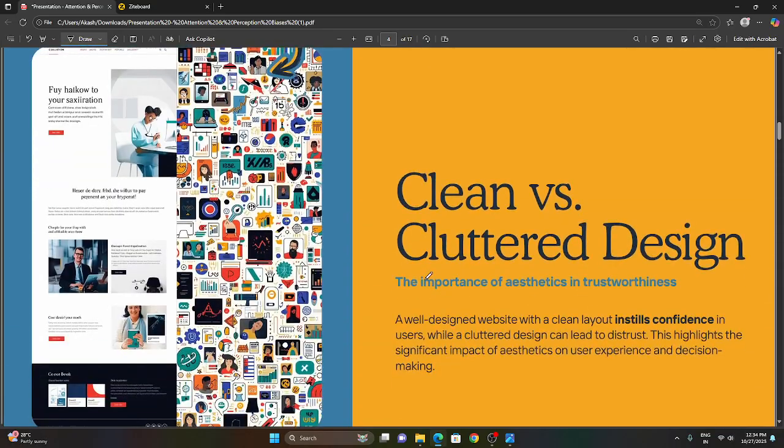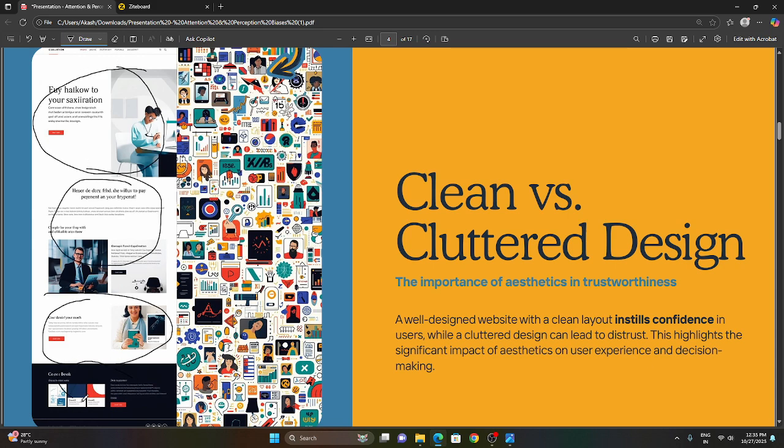Let's move to the next example. A website with clean design and modern fonts feels more trustworthy than a cluttered one, even if both have the same content, right? Something which looks pleasing is more believable.